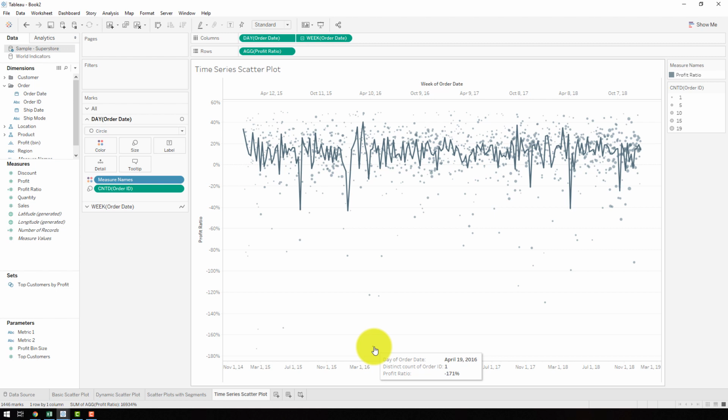Alright, the next thing we're going to do is create a Tableau scatter plot matrix. The matrix scatter plot in Tableau is a great way to identify outliers across different dimensions. For example, we're going to create something that will show us which of the different products that we have to sell give us higher than average sales and profits across a bunch of different categories. So let's go ahead and get started.